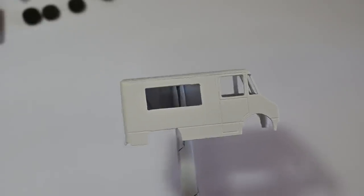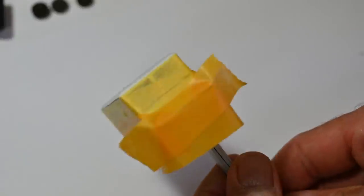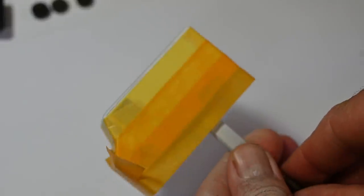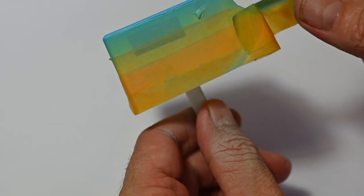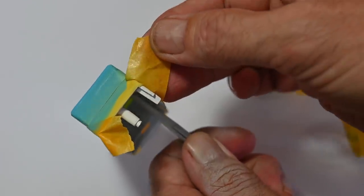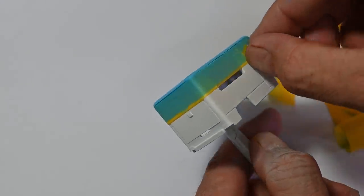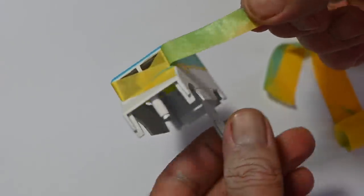So I'll start out painting the body of the van. It's been given a couple of nice coats of clean white. Next I mask off just the roof there, and I hit that with a nice light blue. Now I can take off that masking. Always have your fingers crossed that the masking's going to come out tidy, especially when you've done body work with putty or something, because the paint stripper will generally ruin that if you have to repaint.